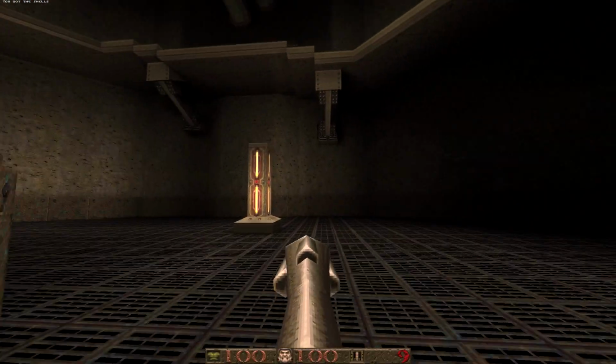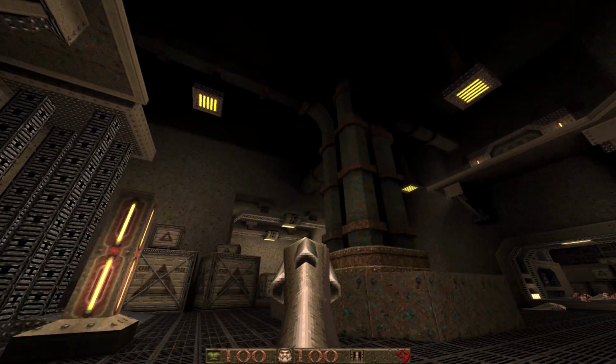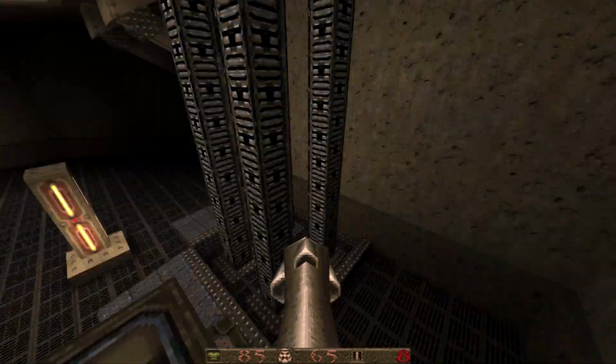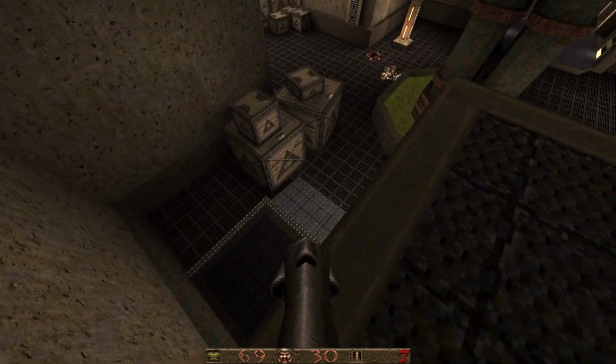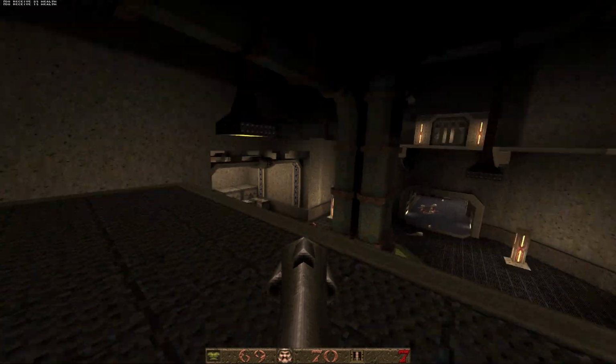So the level starts off fairly simple. You're given a rocket launcher straight away and some armor, and you're given some on-screen text as well which says, you know, progression is about rocket jumps. So if you're not happy rocket jumping, then this probably isn't the level for you, as it's required to progress even past this first area here, as you can see.